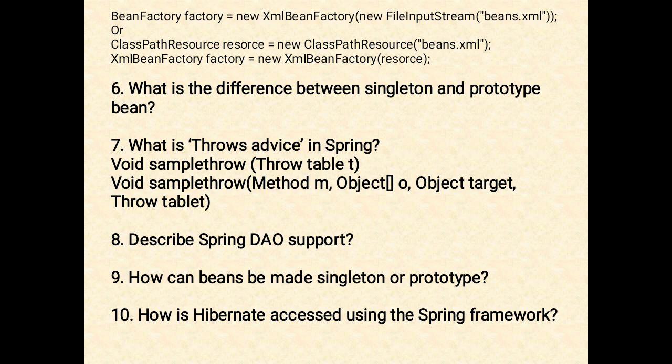The next question is, describe Spring DAO support. DAO stands for Data Access Object. Spring DAO support makes it easy to work with data access technologies like JDBC, Hibernate or JDO in a consistent way. This allows one to switch between the persistence technologies easily. It also allows you to code without worrying about catching exceptions that are specific to each of these technologies.